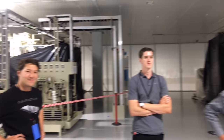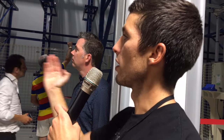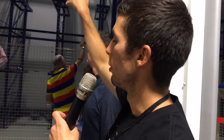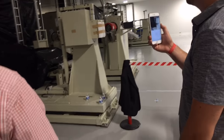This is essentially the material warehouse. This is where we store, well, they're still stored as rolls. There's a crane system that runs down the center aisle, and that'll go and retrieve a coil, bring a magnetic strip, roll it, and it's going to feed it into the press.